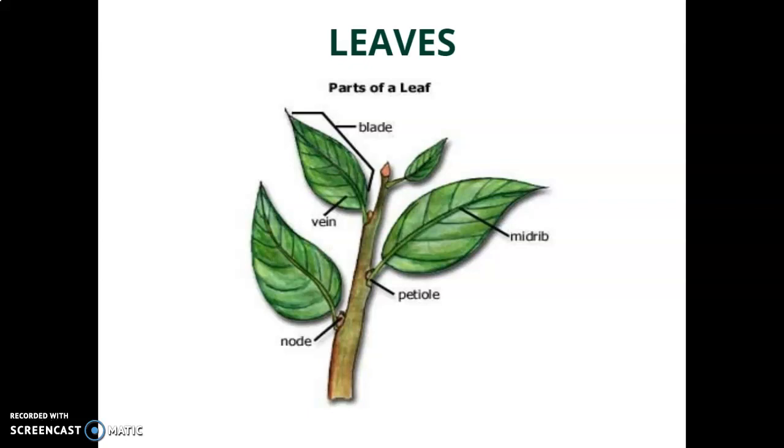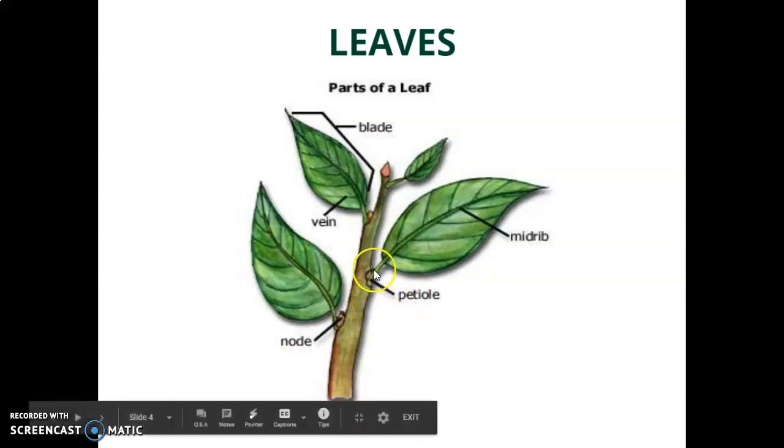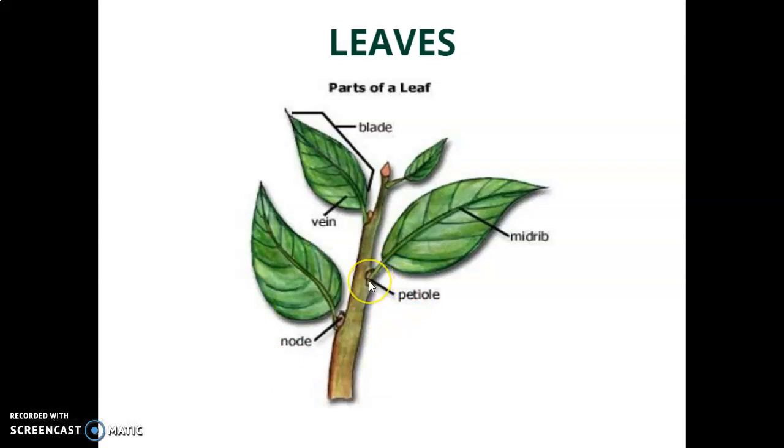If we look at a leaf, there's three main parts that we're going to be talking about. The blade is basically the part that you would think about as your leaf, which is going to collect the sun's energy and do photosynthesis. And that's where we're going to have a lot of our identification come from. You have the petiole down in here, which is basically this little part sticking right off of the leaf that's going to turn this leaf towards the sun to collect more energy.